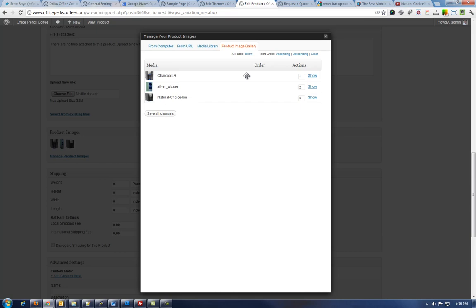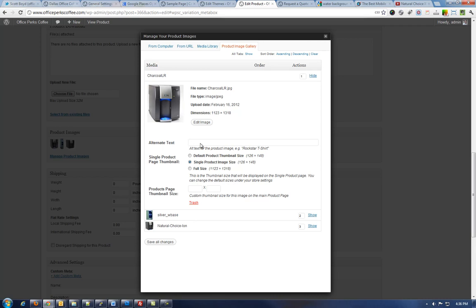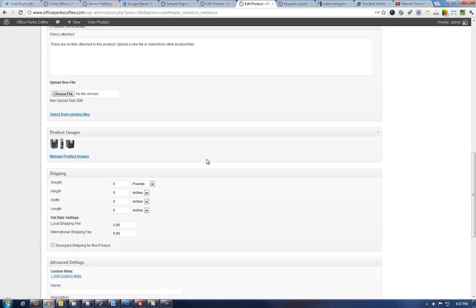So as you can see here, this item actually has three different images that are going to show up. And it kind of works like eBay on the website side, where you have a main image that pulls up, and then you also have some little tiny thumbnails of the second and third image. You can click on those and be able to zoom into them and that sort of stuff. So anyway, if you ever need to, you can click on the Show button, and you can change some information on that image, such as the image size. You can give it some alternative text, or you can even trash the image if you want to delete it or replace it, etc. So that's pretty much how that works, and of course when you're done, you hit Save All Changes, and that'll make sure that the image is saved for that product.